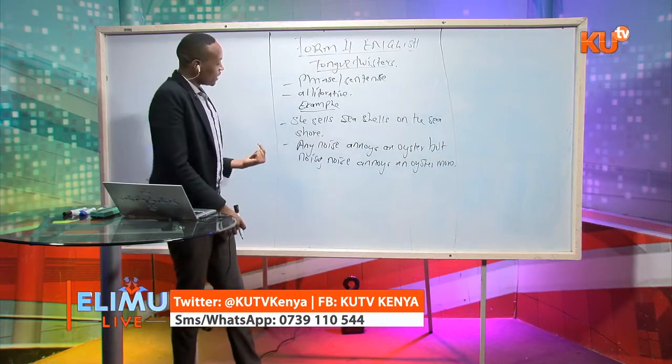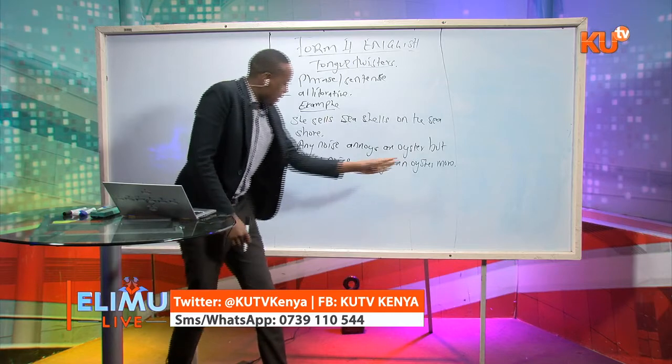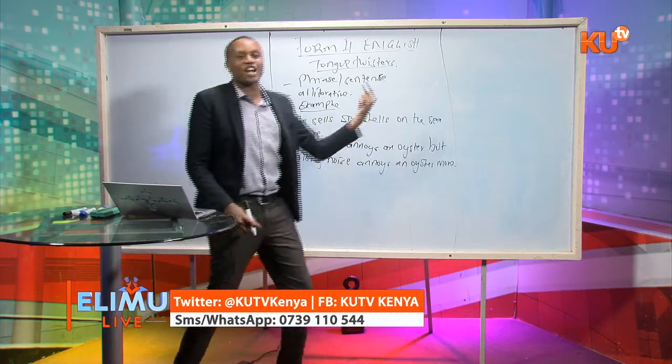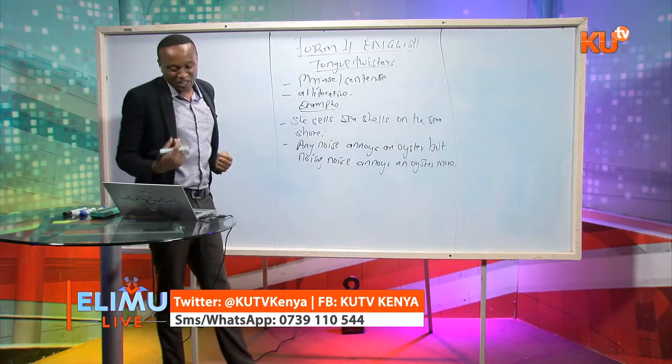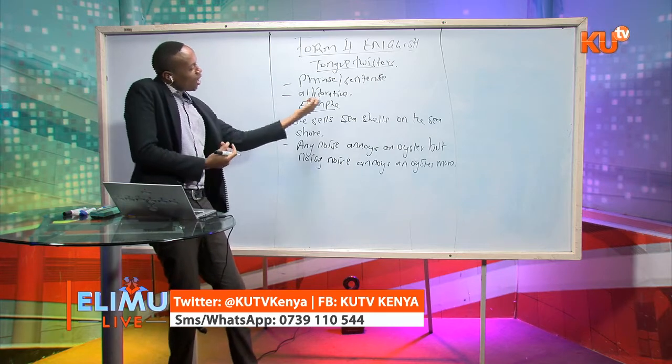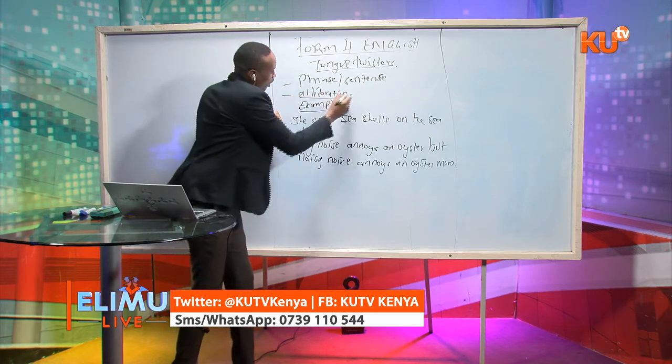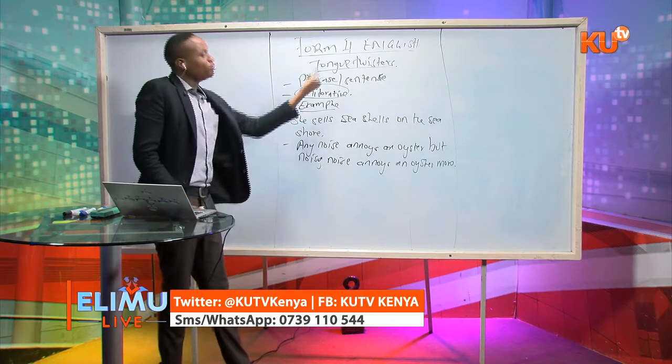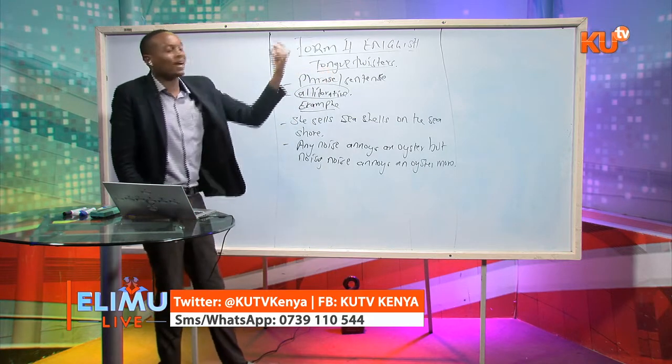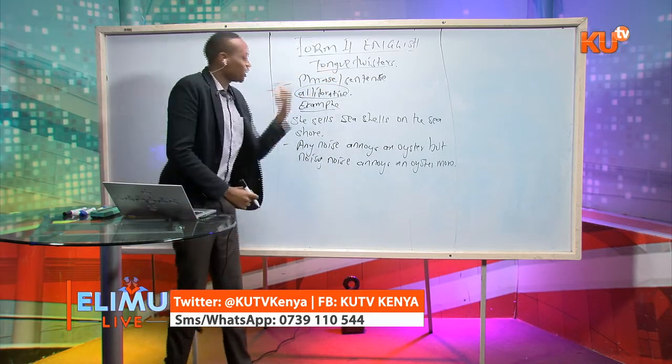Can you say it also? Any noise, an oyster, but noisy noise, a noise, an oyster more. Can you get to hear of a tongue twister? You see, it is more alliterative. Maybe you're asking yourself, what is this you are calling alliterative? We shall look at it when we look at the features or the sound patterns or the mnemonic features of a tongue twister.